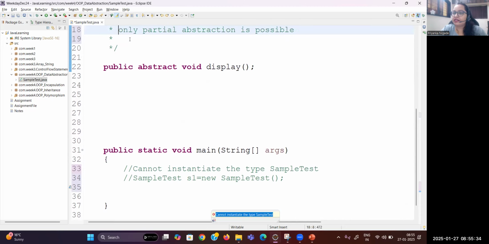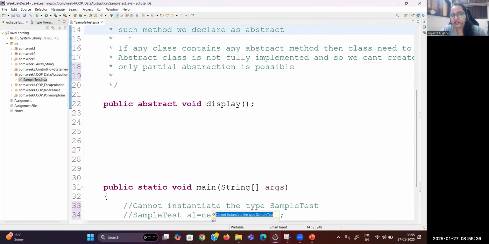So guys, Java says here we need a child class. First rule, using a child class, you can access parent properties. Second rule, any abstract method in your parent class will be implemented by the child. So do you remember the overriding concept? Now it is the same. Whatever methods are there in the parent, the child will automatically override.